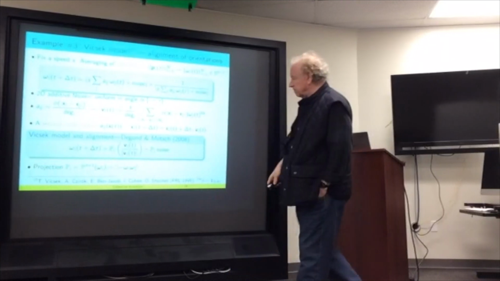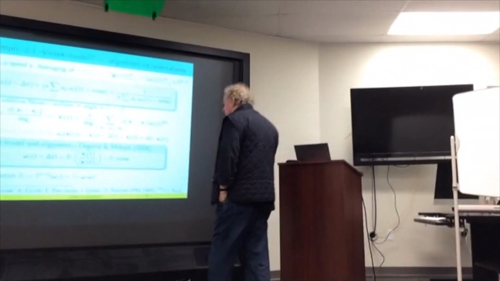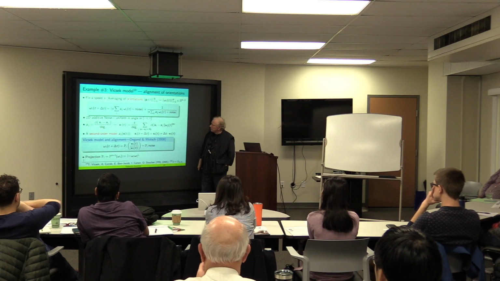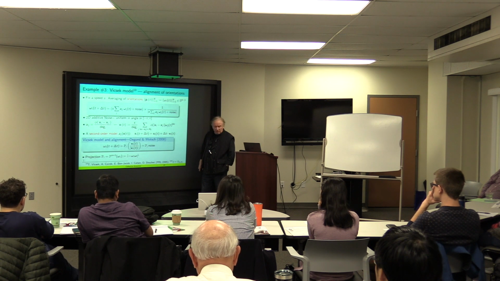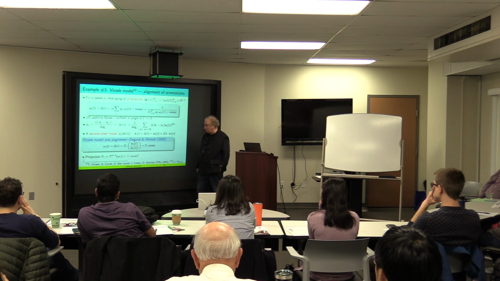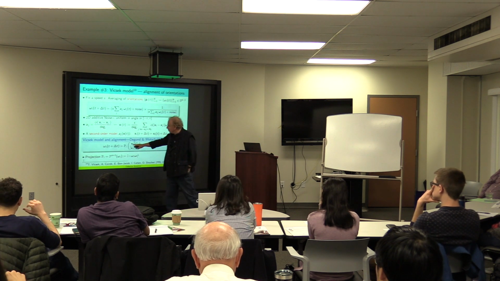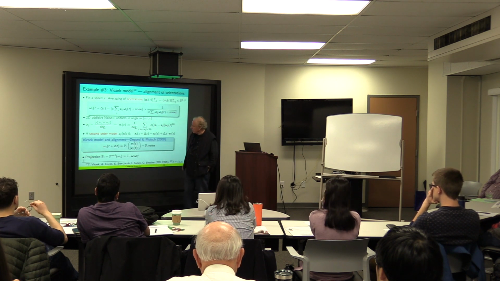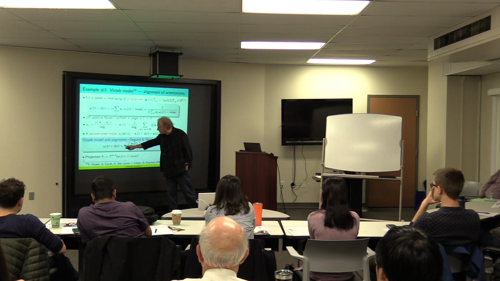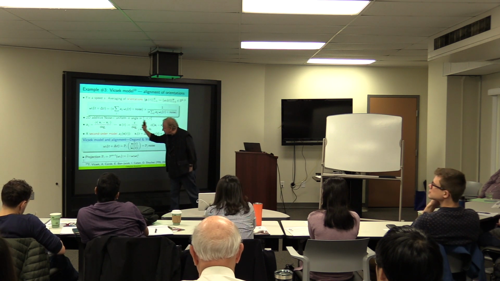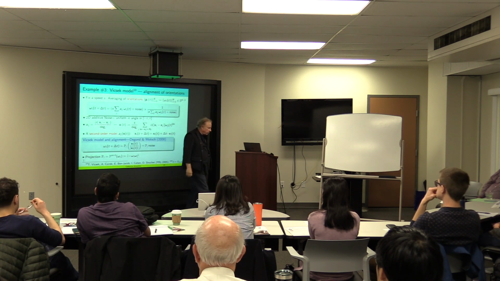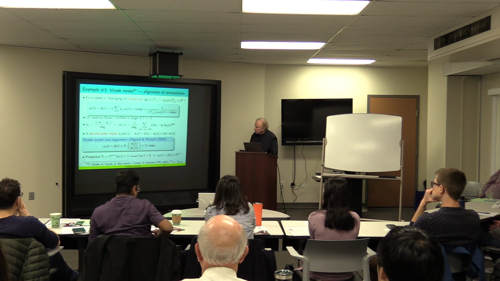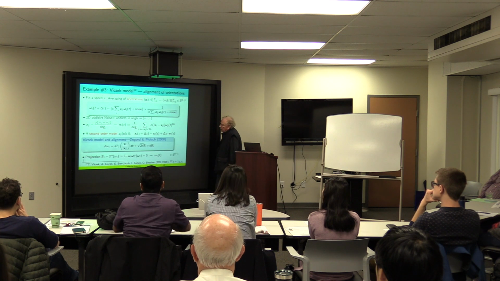And this is a different version for the Vicsek model, due to Degond and Motsch, that I will not elaborate because I'm running out of time, which has to do with making sure that whatever you have on the right-hand side stays on the unit disk. So you create this kind of a projection which always takes the right-hand side and puts it back on the unit disk. It's just a different way of writing it. It's a very elegant way of writing that. So this is the Vicsek model.